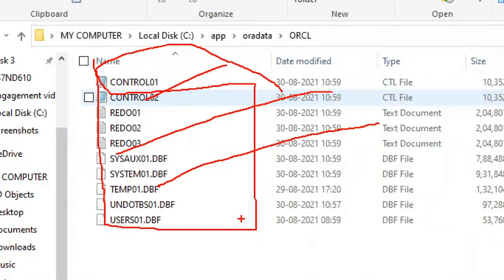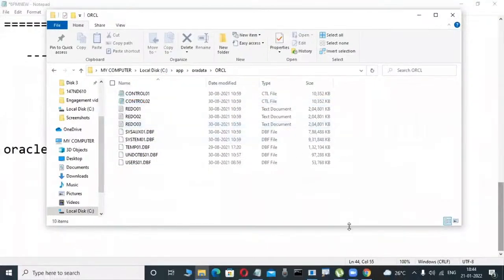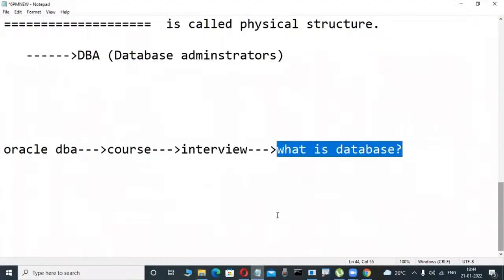because they are working with it and are well-known with what data files, redo log files, and control files are. The question here is the relation between logical and physical. Those are all the things they have an idea about. That's why they say it is nothing but a collection of data files, control files, and redo log files. That is the correct answer from a database administrator's point of view.